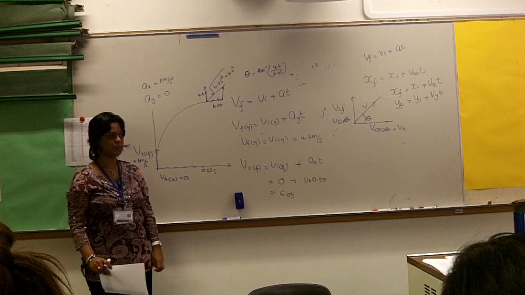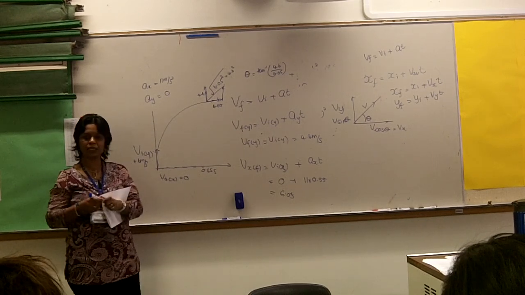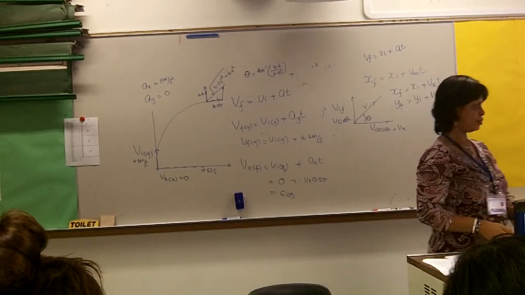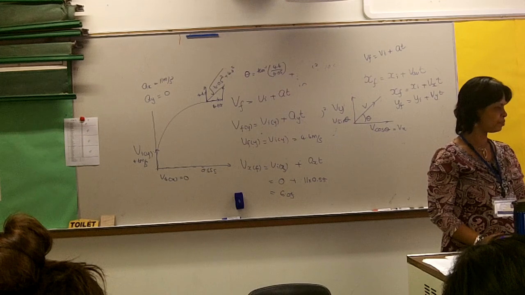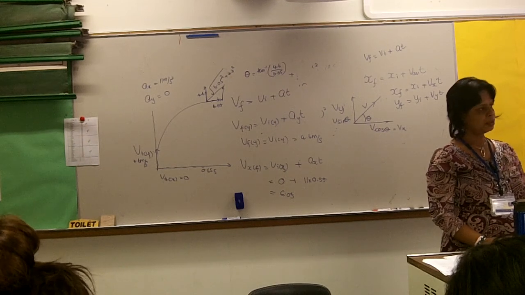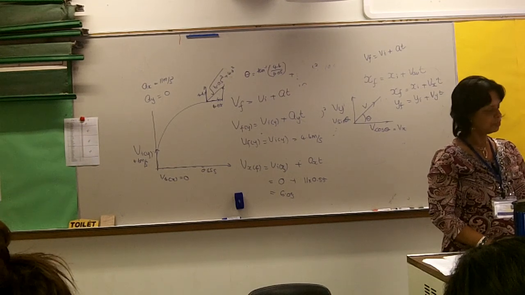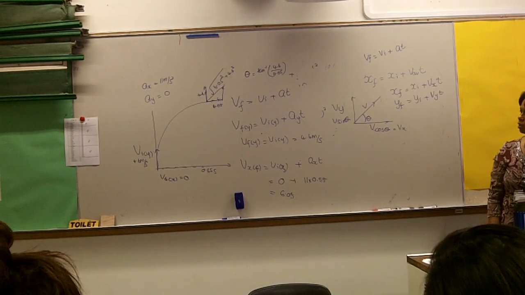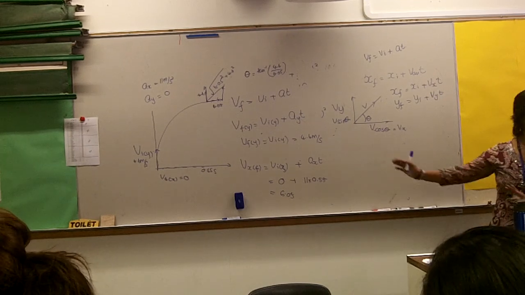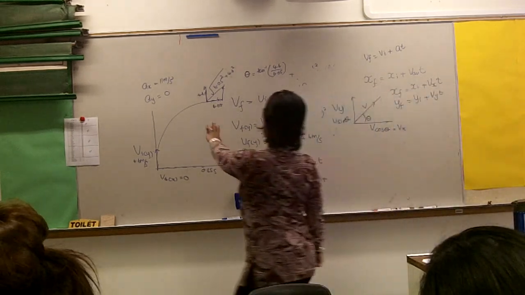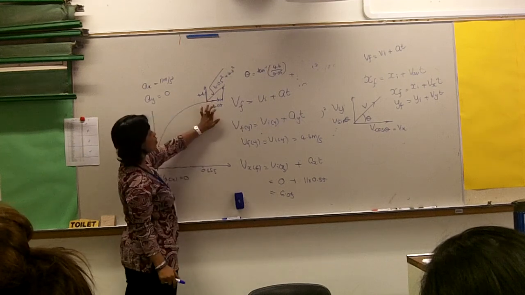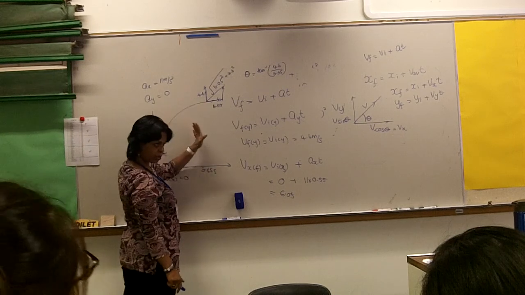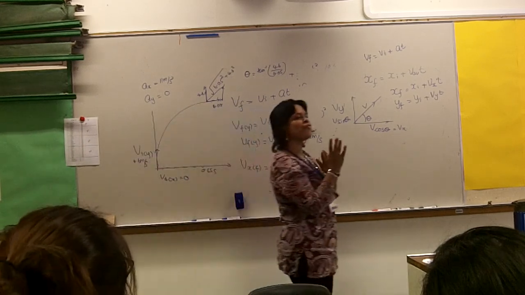Got it? Now, I know those who are here can follow quickly, but how about those who are not here? Do you understand what we did here? Fine. Just checking that triangle isn't connected to the graph. No, it's not proportional. I just drew it. After 0.55 second, our x component is this, y component is this. Alright, so that is what we were basically doing.